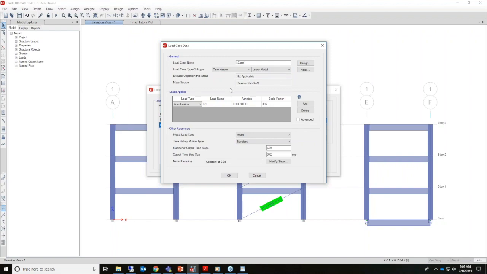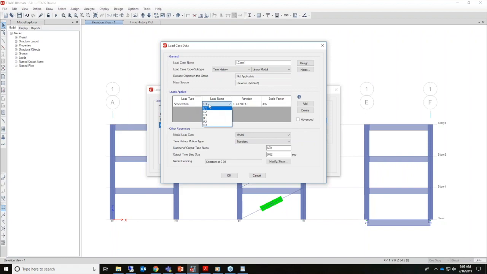Now for the loads applied, there are 2 different options. You can choose whether the load is to be applied as a load pattern or built-in acceleration load. So we had just defined that El Centro time history, so we are going to apply that as an acceleration in the X direction, which is the U1 direction.